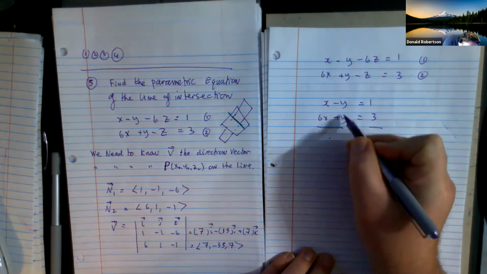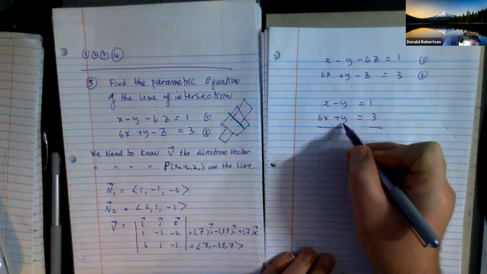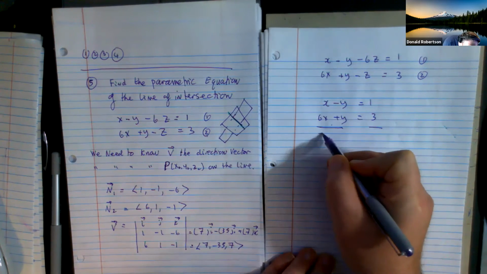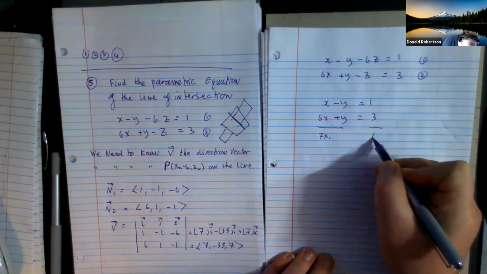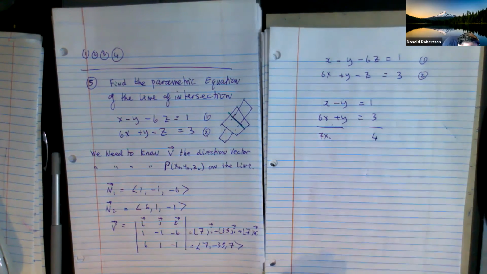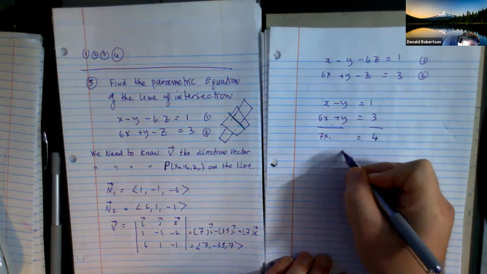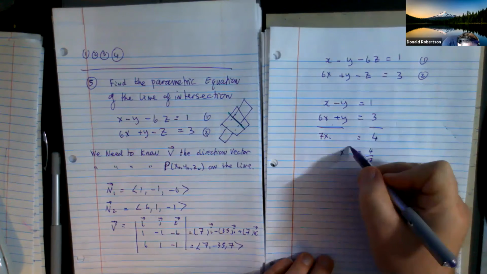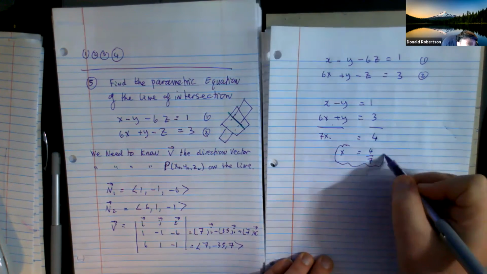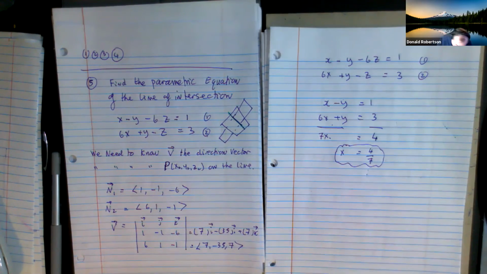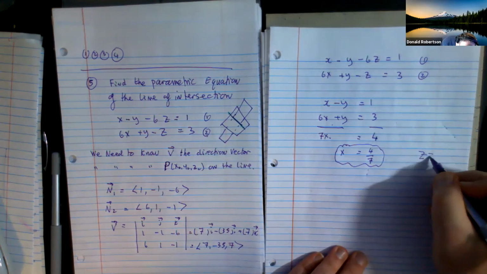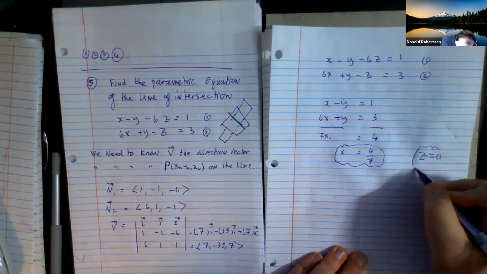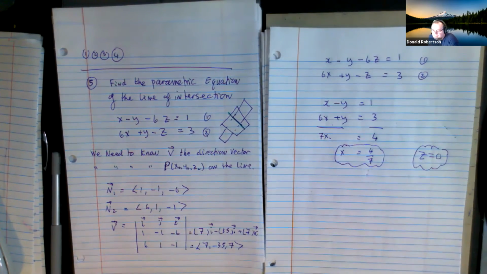In the addition method, provided you have, as we do have here, the same variable but 1 plus and 1 minus, we can just add them and get that, which makes x 4/7. Now I know what x is. Oh, by the way, don't I already know what z is? Because I picked it. So all I need to do now is figure out what y is. How do you find y?